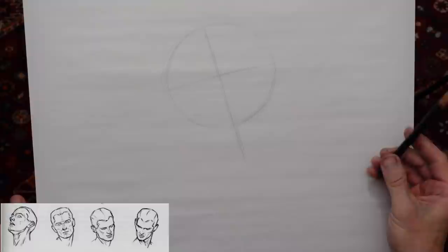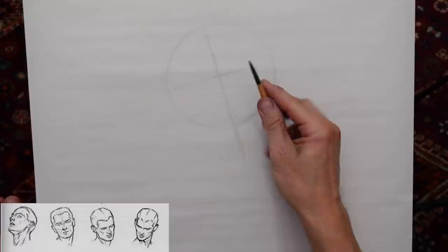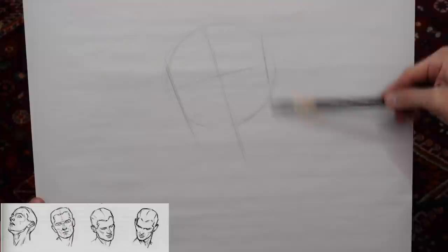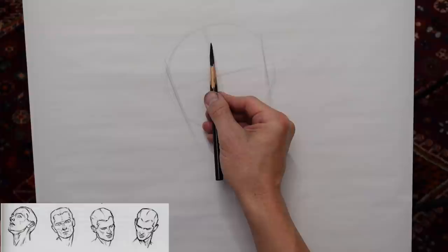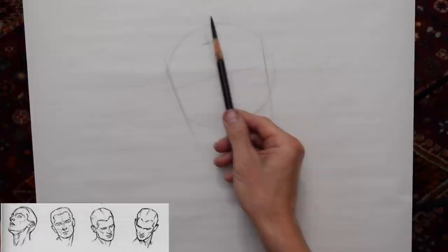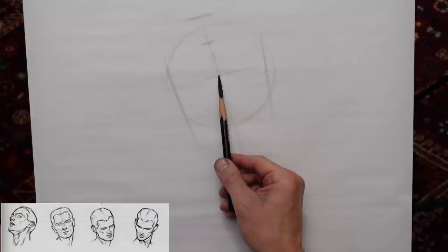And so now, before I cut the sides off, well, I can go ahead and do that now. I'm going to come in at an angle. So I'm going to slice them off, but kind of coming in, instead of straight down, it's more like an angle. So instead of just straight, it's more in and down. And then the hairline for him looks like about right here. Top of his hair would be about here. So here's the hairline, brow.